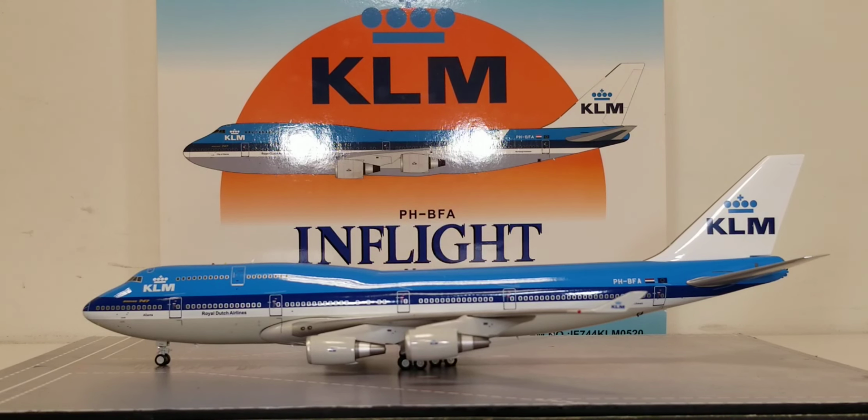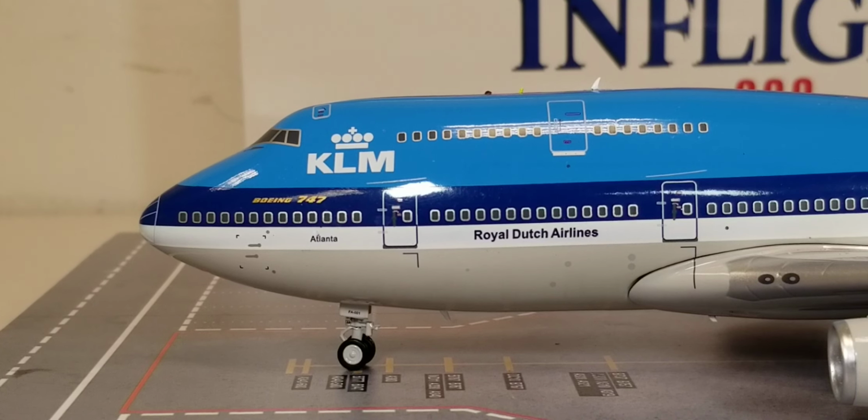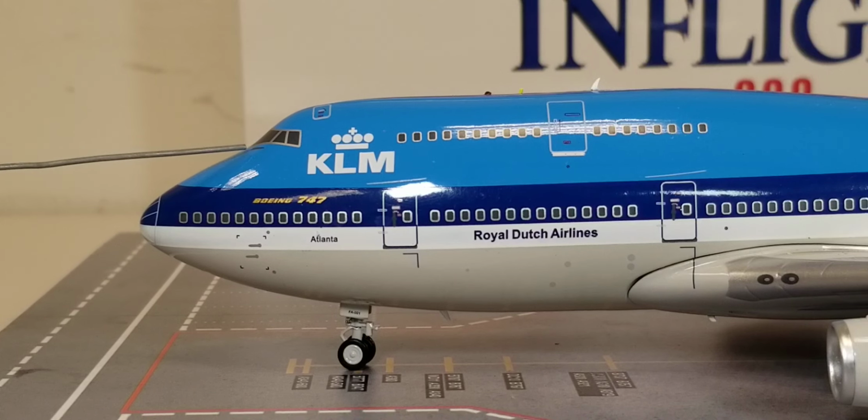All right, now you're looking at the front of the aircraft here on the port/left side. We're going to start at the front, where you see the front nose landing gears right here, the landing gear struts, the landing gear doors, and then you see the pitot tubes and the static ports, what have you, the radome nose cone, the cockpit windows, as well as the windshield wipers. Please stay tuned as I give you a better visual view of those details later on in the model review.